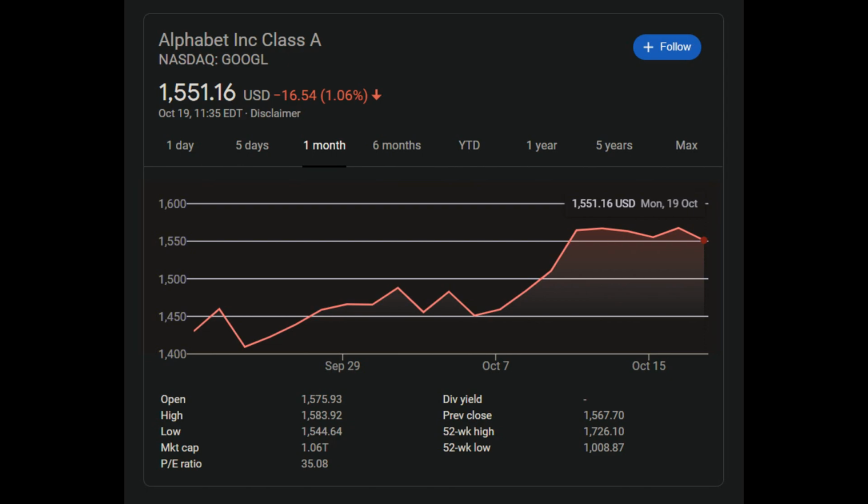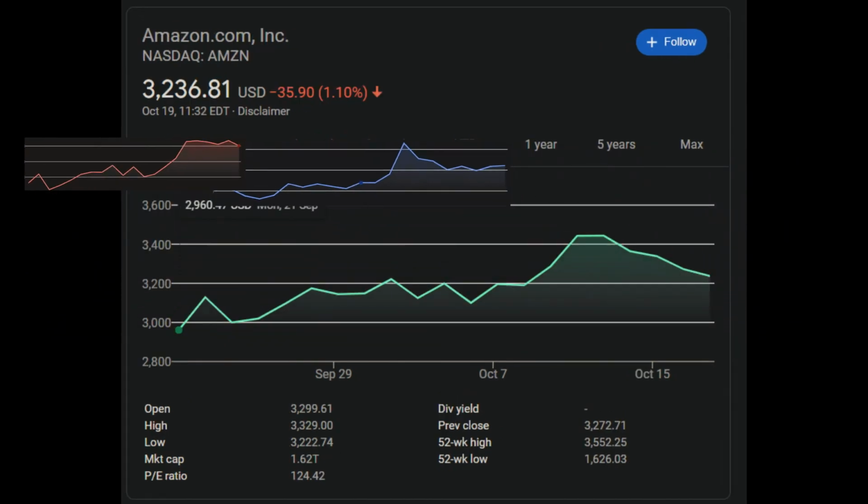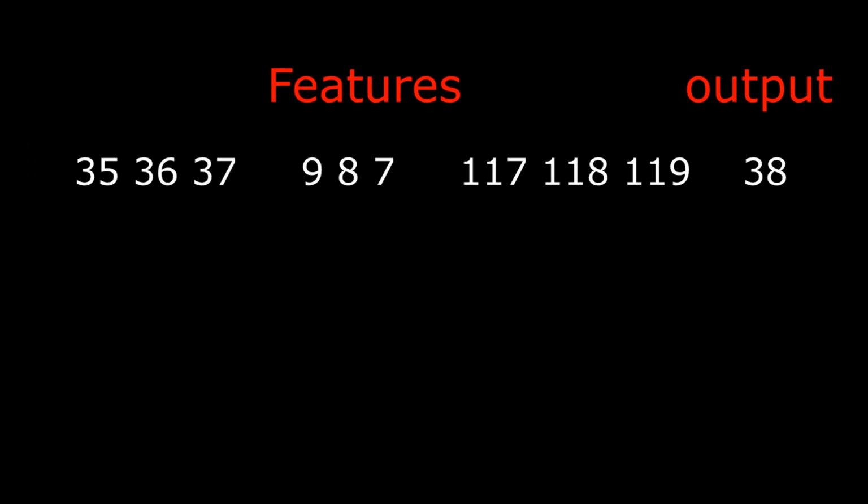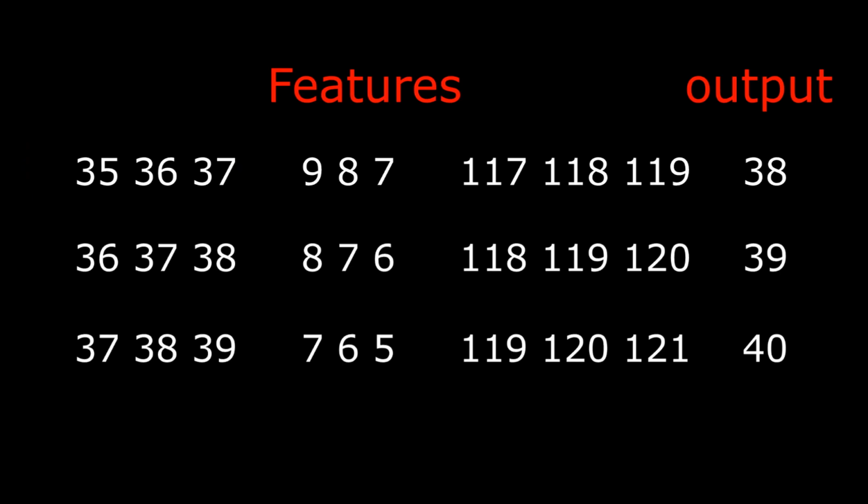So I took the idea from image processing, and I thought, what if instead of pixels, we just have stocks as features? So you have 30 days of 10 companies, and then as a result, you get the 31st day of whatever company you're trying to predict. Then every sample of these will just be the same data, but shifted one day to the future or to the past. So you have monthly changes in the stock market in 10 companies. And with that, my idea was that maybe there's some correlation between those, and maybe you can predict one of the companies, seeing how the others behave.